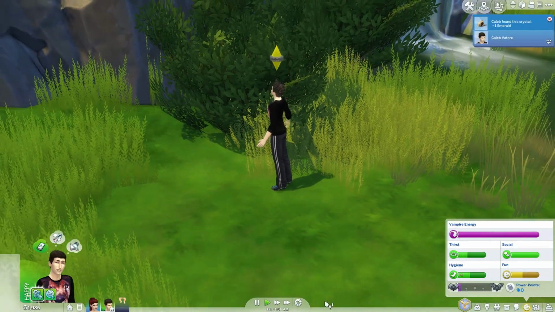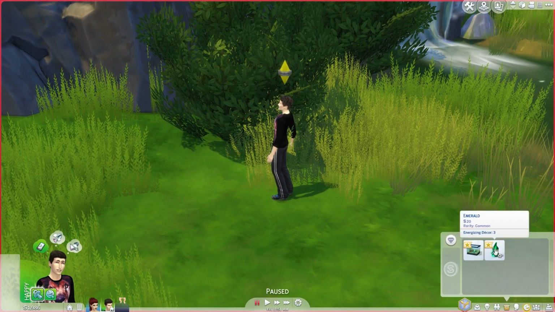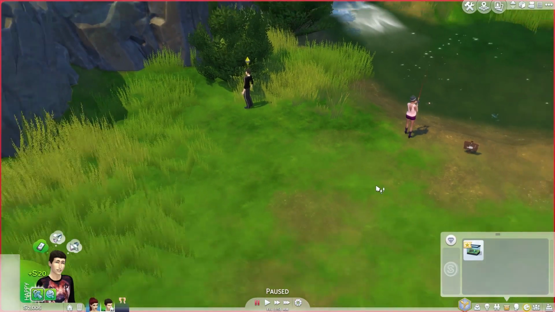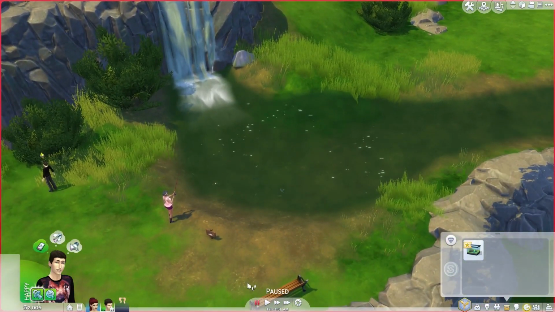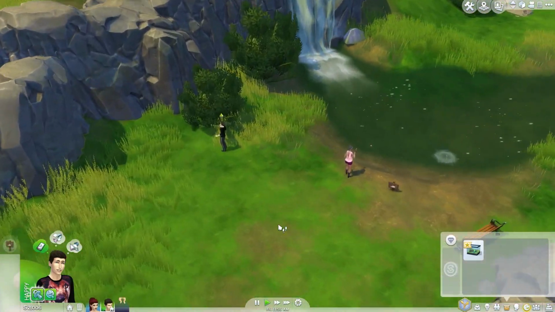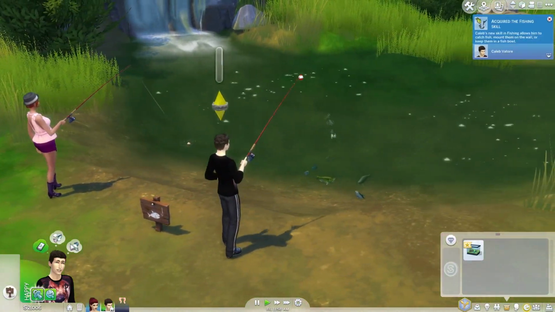Okay, wait, what did we get? Let's pause for a second and take a look-see. We got a spotted leaf frog, and we got an emerald. So the emerald is worth 20. The frog is worth 10. Let's go ahead and sell the emerald because it's just not really worth much anyways. I think we can find more than that though. But right now we're going to go ahead and work on fishing. We're going to hang on to our frog until we find another one just to see if breeding them helps us out.